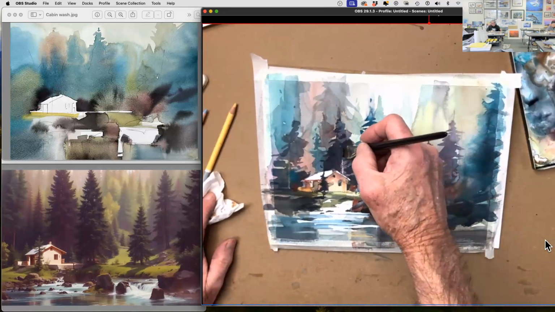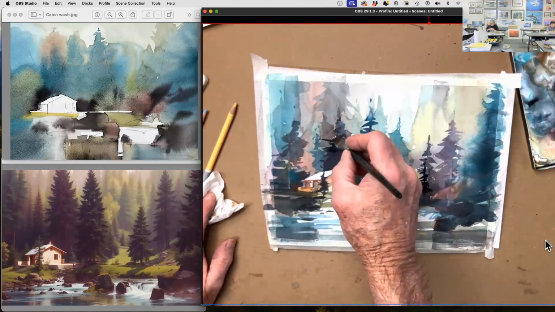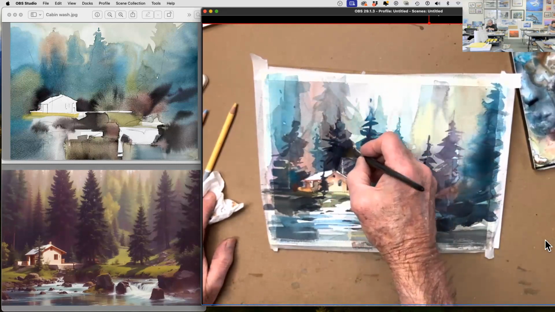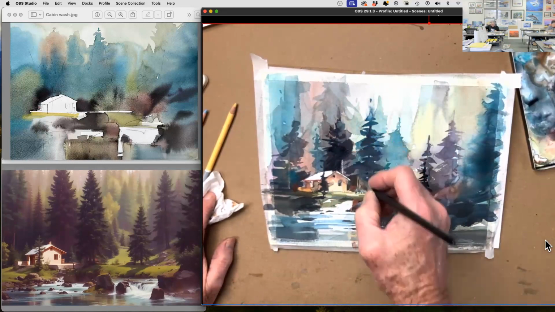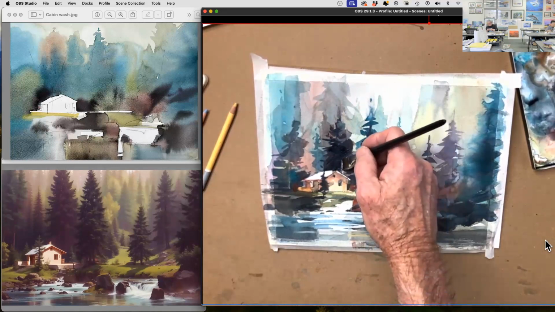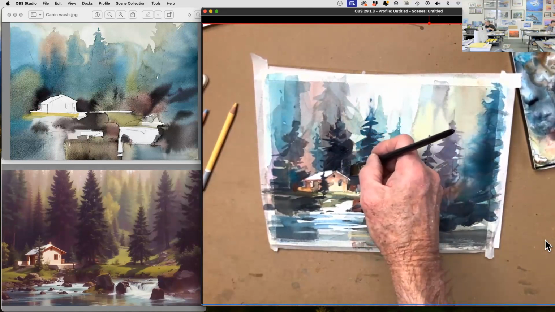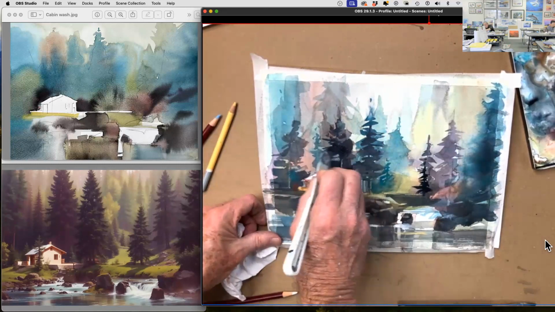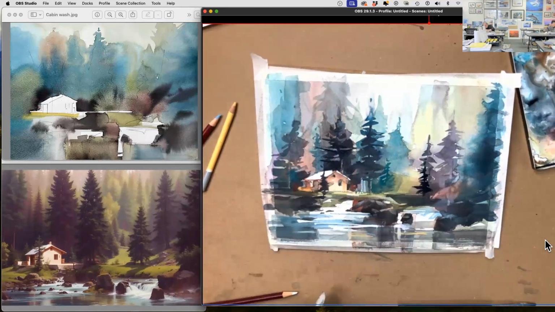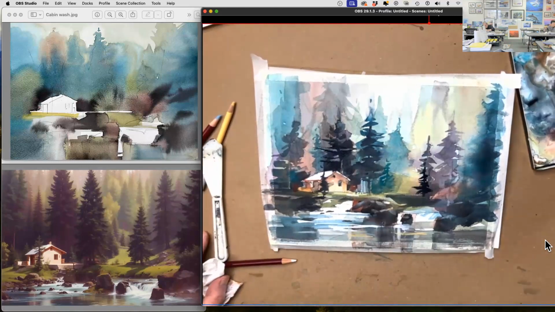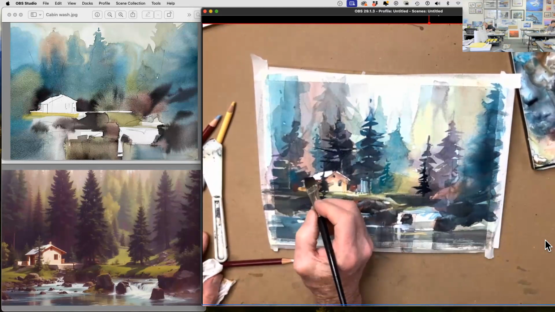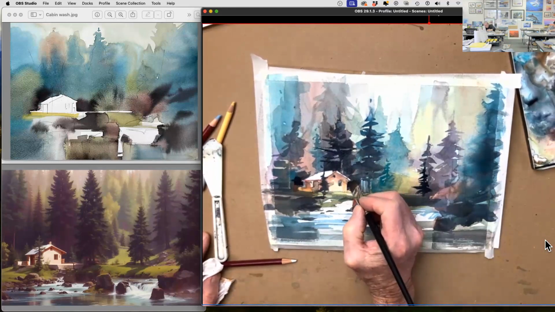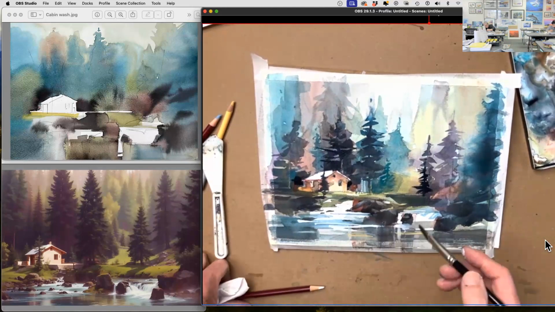Same back here around this house, a little darker. Dark, dark. It's a shadow.